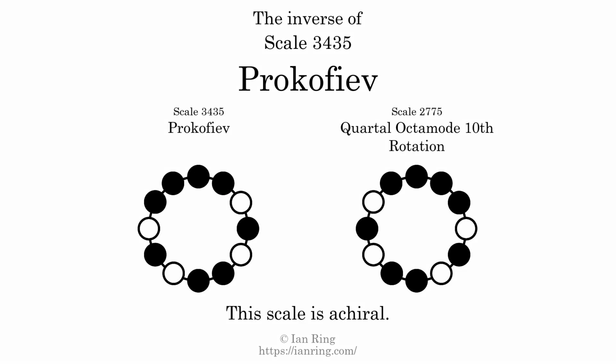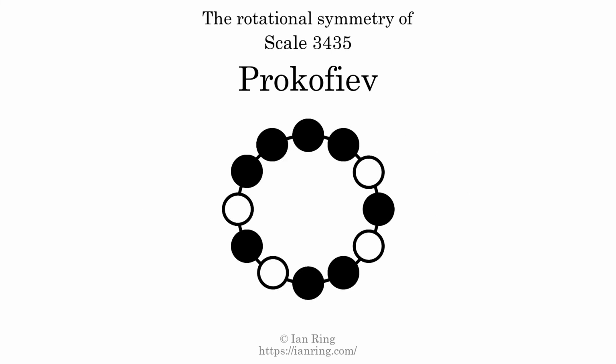The inverse of a scale is a mirror image. It is what you get when the sequence of intervals is reversed. The inverse of this scale is scale 2775, also known as quartal octamo-10th rotation. This scale is achiral, since it can transform into its own reflection by a rotational transformation. This scale has no rotational symmetry.